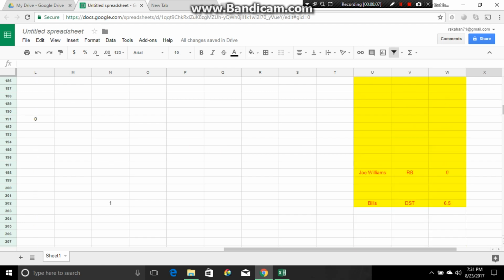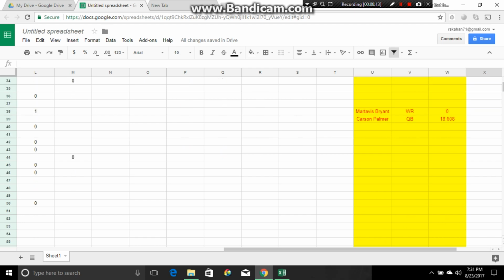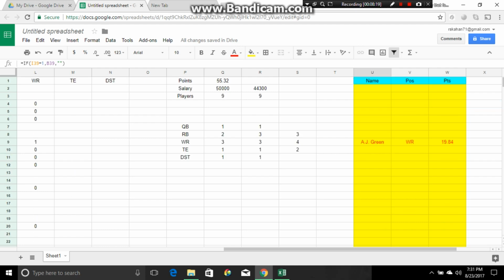But as you see, not only does it give you all your players, it locks who you want. And if you noticed, our quarterback over there was Carson Palmer, and there he is. He's locked. So like I said, if you want to stack guys, you can. That's the good part about it. As you see here, it picked 3 running backs. So it did our flex for us. We didn't have to go too crazy to get a flex spot. It thinks it over. So the flex spot in this particular one would be 3 running backs. So that is the optimizer.